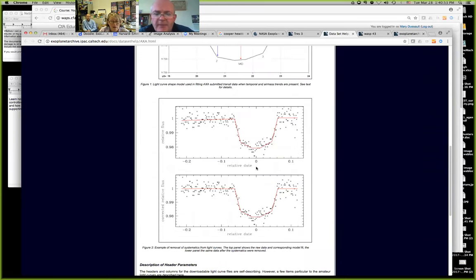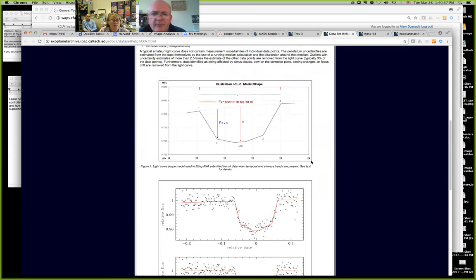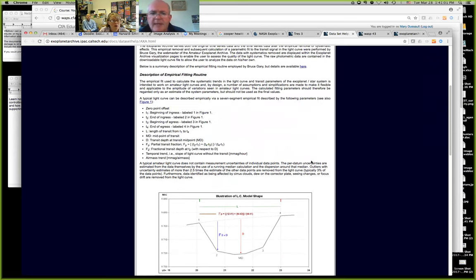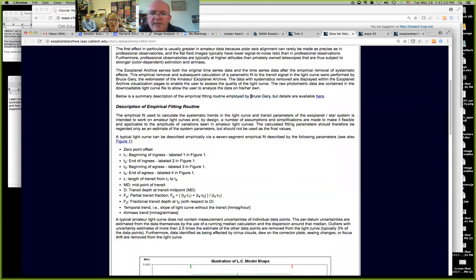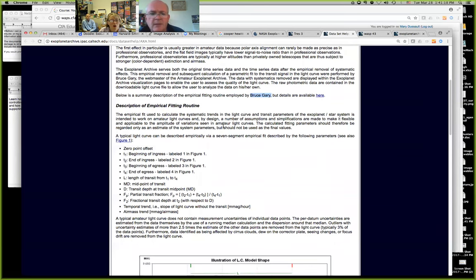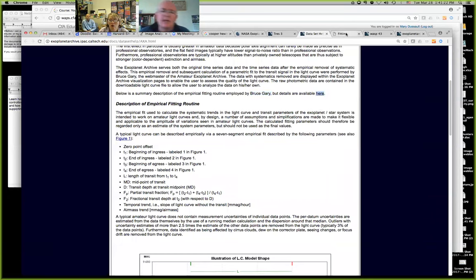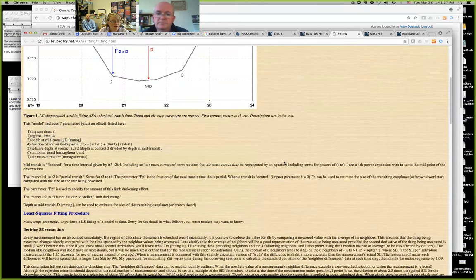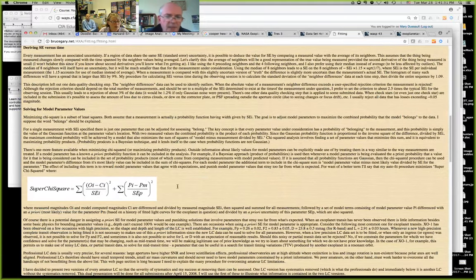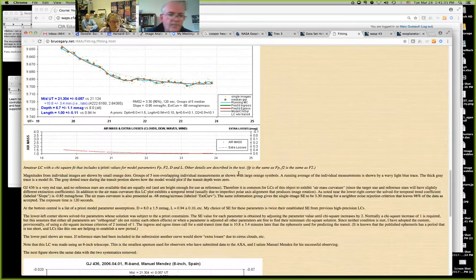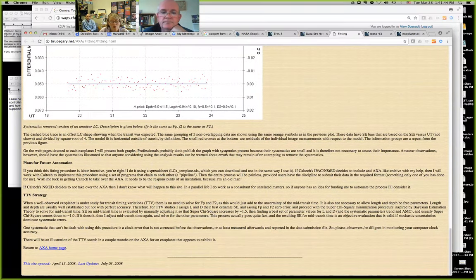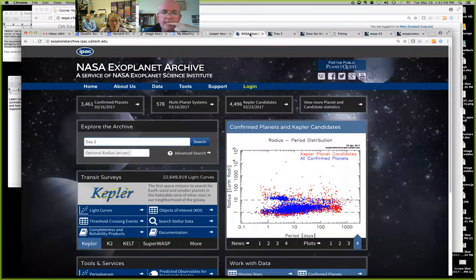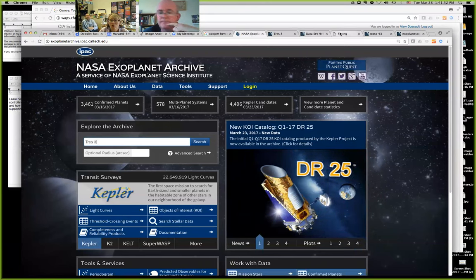The pictures you're showing are very similar to a paper by Bruce, I can't remember his name. Bruce Gary is actually partnered with the JPL folks. He uses a spreadsheet, which is probably at that hyperlink you've just highlighted. Bruce was hosting data for a while and wanted to give it to someone, so he worked out a partnership with the NASA Exoplanet Archive to bring amateur data into their database.